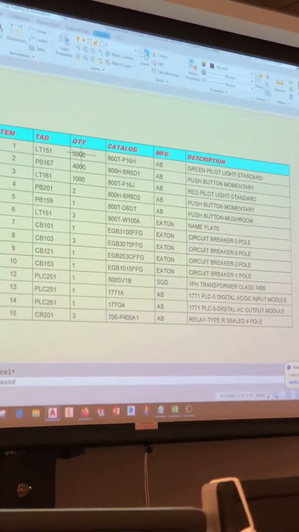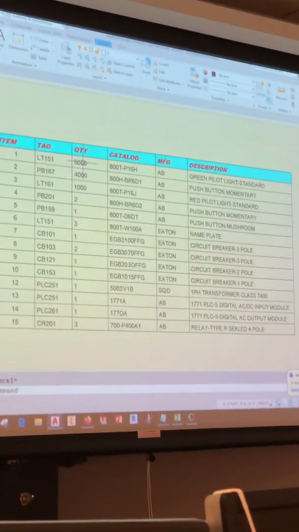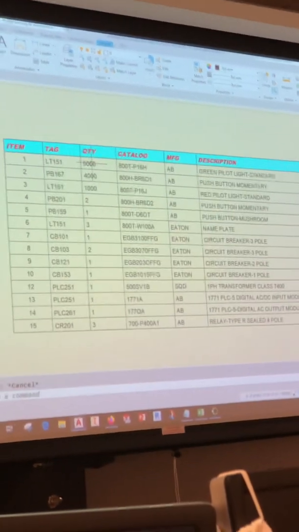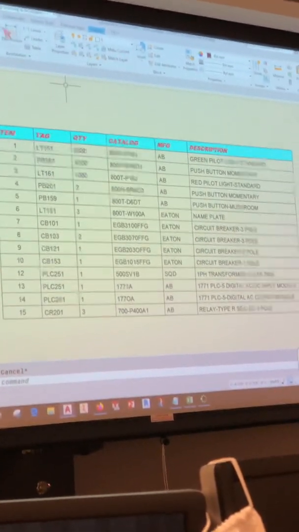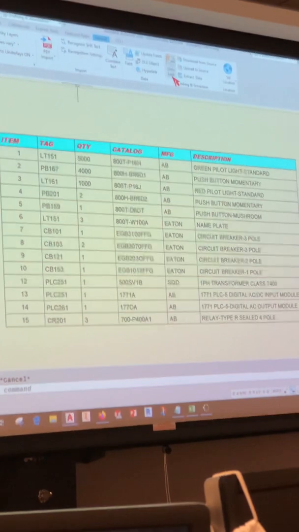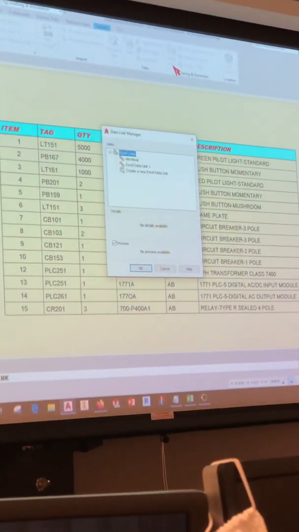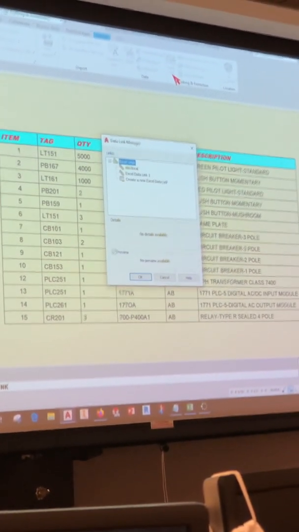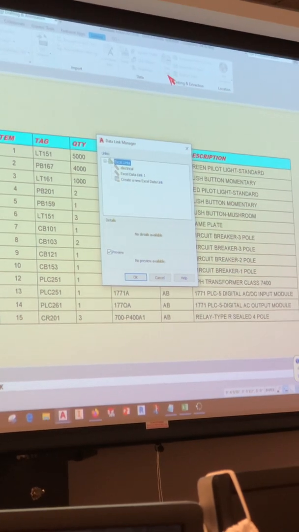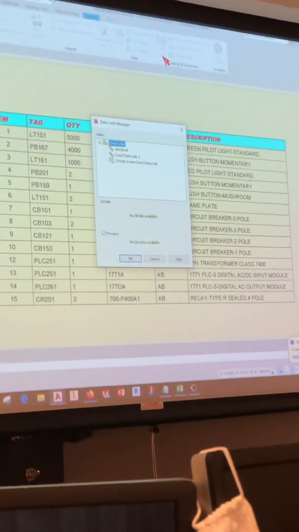So that's pretty much how that works with the data link. You create the linkage, and you can create multiple data links. If you've got different areas of a spreadsheet that you want to link to, you can go ahead and create those linkages and then come over to AutoCAD and place them in the table.